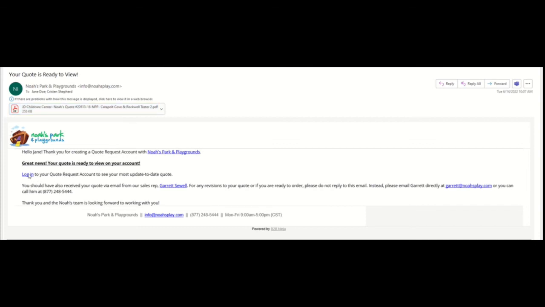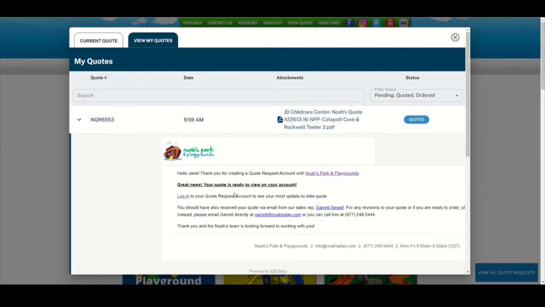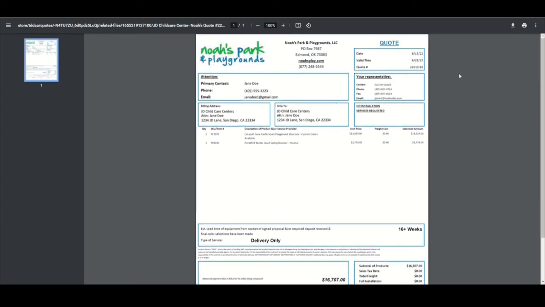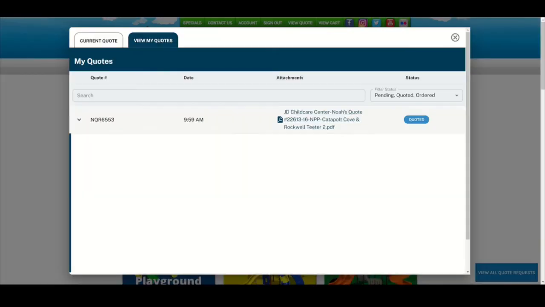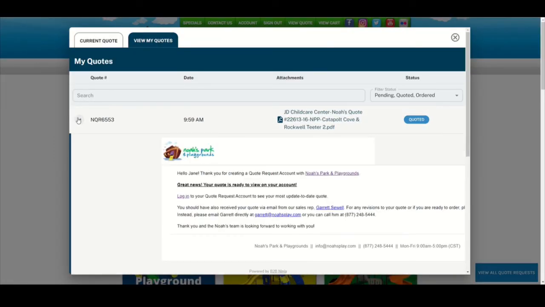You will click on the login link, which will then redirect you back to our website where you can log into your account. From there, you will find your quote request in PDF format, where you can view, save, print, and present the quote to the playground project leaders and decision makers if needed. If you come back to our website for more quote requests, always make sure that you are logged into your account so that all of your past and future quotes are saved on the same account.